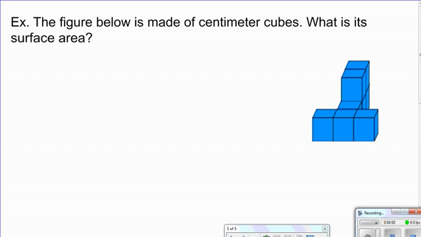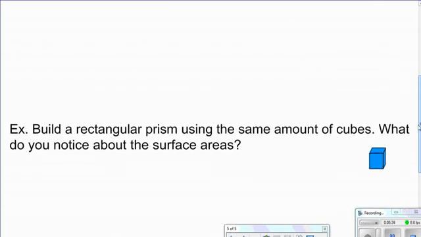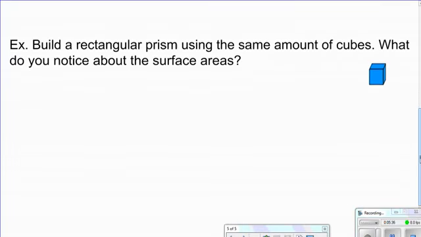And I want you to think, okay, well, they're centimeter cubes. That means this length is 1 centimeter and this length is 1 centimeter, and they're all exactly the same. They all have lengths of 1 centimeter. So think about if there were 8 cubes, so this is 8 cubes: 1, 2, 3, 4, 5, 6, 7, 8. So this has 8 cubes. What is the surface area that you can see? We're actually going to check this over in class, and we're going to complete part B together in class as part of an activity.